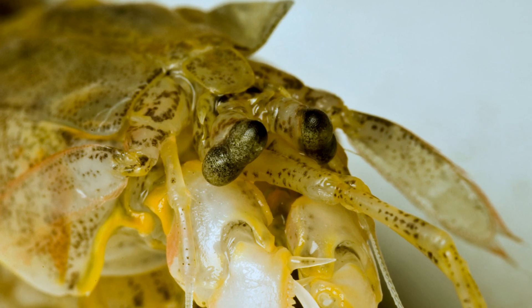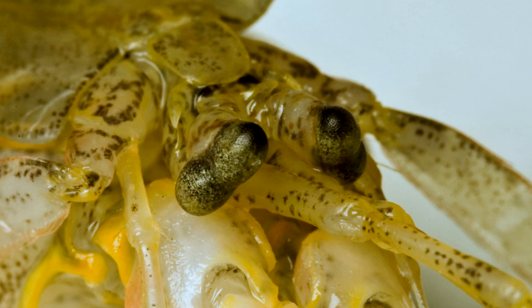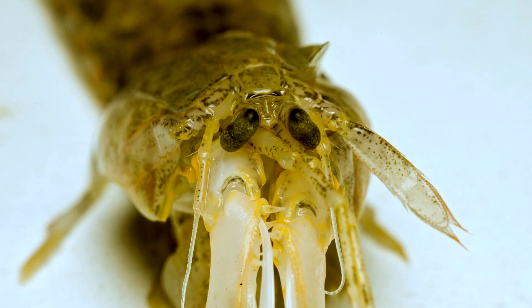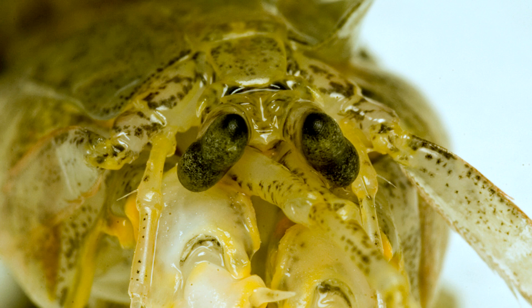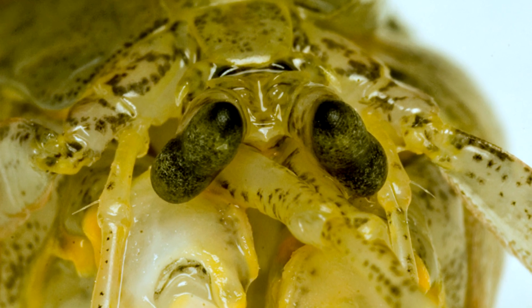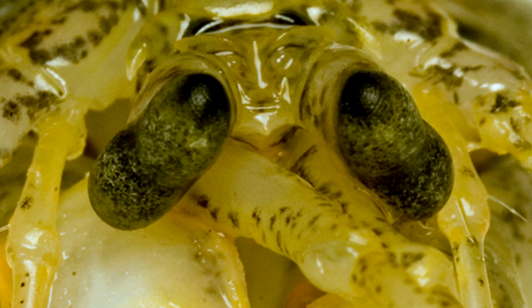Now we get to the mind-blowing, amazing facts about this shrimp. Its eyes are the most complicated eyes in the animal kingdom. Humans have binocular vision - an image from each eye - but mantis shrimps get three images from one eye, so they have sexnocular vision, the equivalent of having three pupils per eyeball. Not only that, they can see in 16 light wavelengths, while humans are only able to see four color wavelengths. They can also move their eyes independently on stalks.